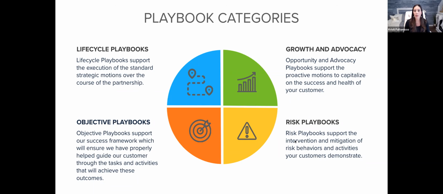So again, maybe breaking that down into those different categories. For us, I treat unresponsive, so no response to a survey, the same way as detractor. So whether or not my customers are giving me bad feedback or no feedback, I treat that the same, but we've got playbooks for those in the risk category. So again, the risk ones, anything that signals the need for your team to intervene appropriately, mitigate risk in the partnership. And the last one here, as I mentioned, is the objective playbooks category.